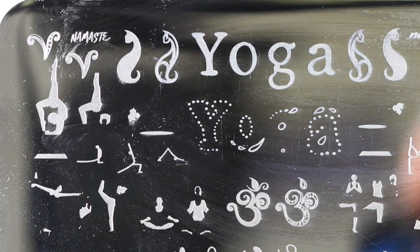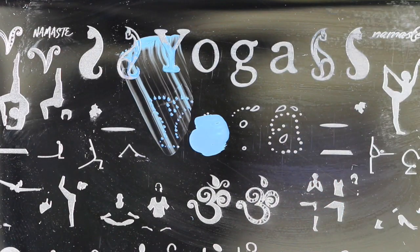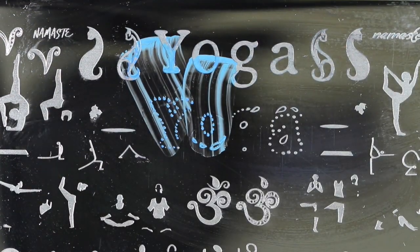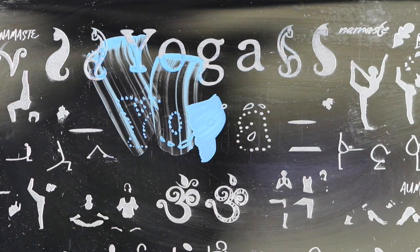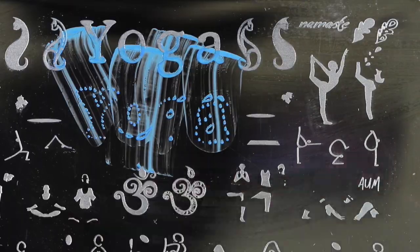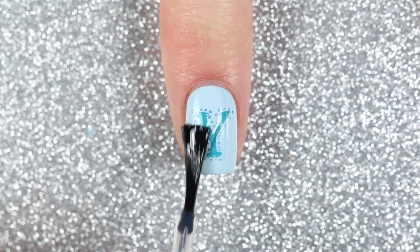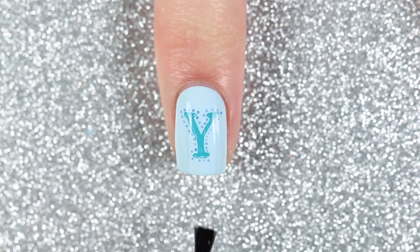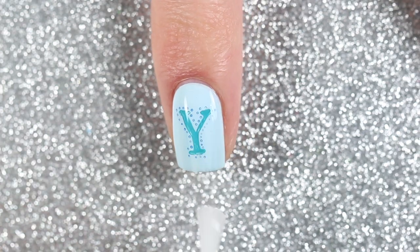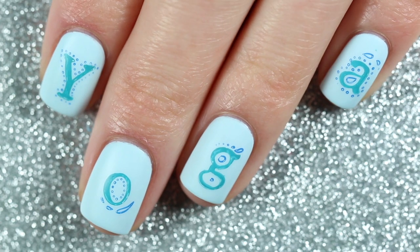And then I used a darker blue stamping polish to stamp these dotted embellishments all around the letters. This time I used both a fast drying glossy top coat as well as a matte top coat. So here is the finished design with a glossy finish and with the matte finish.